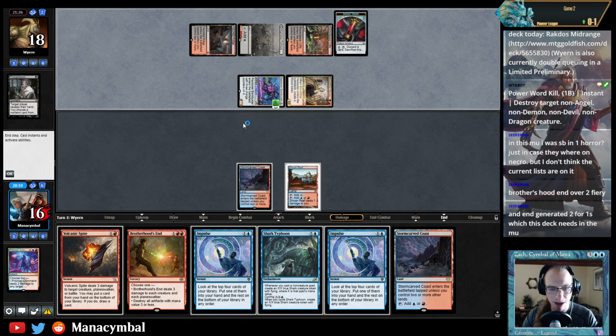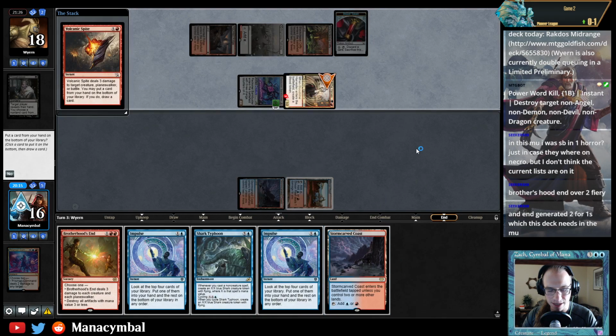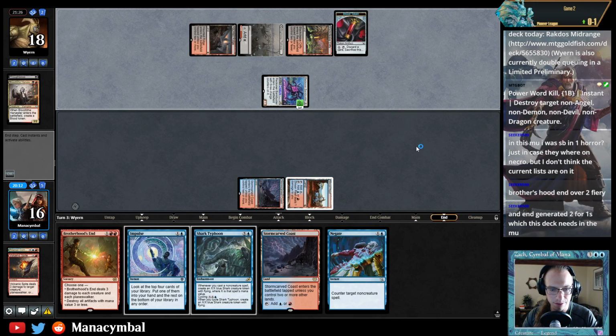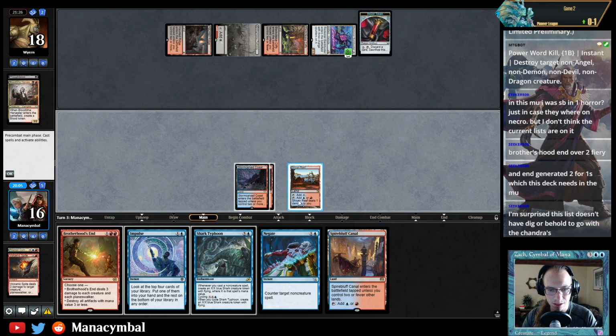I'm gonna probably rummage away one of these impulses just because I don't feel like I have time. It's a fine draw. On the flip side, I have no way to interact with a Shieldred if that's what they cast here. We're just gonna have to play through.